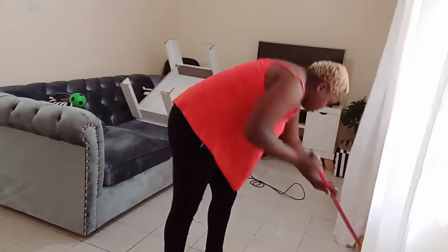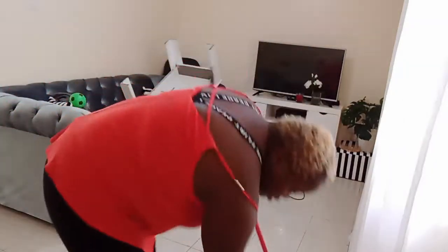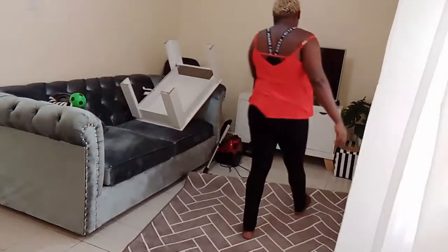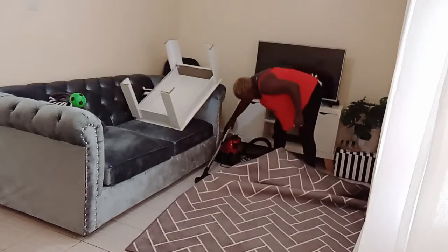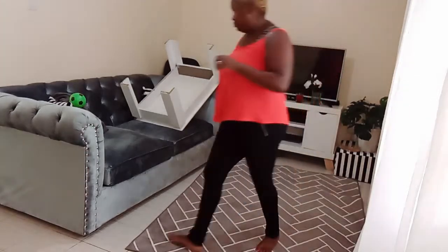So I mop my house daily, but I ensure that the deep cleaning is once or twice per week, depending on what I feel like or what I see in the routine that my baby has, or what we do. Both of us, I mean my spouse and I, work from home most of the time, so the house can get a bit messy. So I really never allow it. I will use my spare time to ensure that everything is where it's supposed to be.